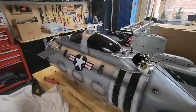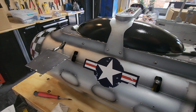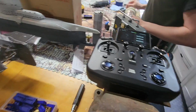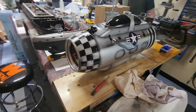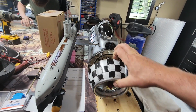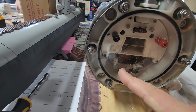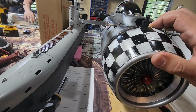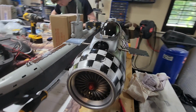And I got the ballast system set up on a switch now rather than the stick. So this is what she looks like. We are ready for trimming. One thing I'll note in here, Steve, when you get this, you see that's the charging port or the balance port for the LiPo. You're going to need to get a little extension to charge up the LiPo so you don't have to take it out of there. Not a big deal. You can grab that on Amazon for next to nothing.